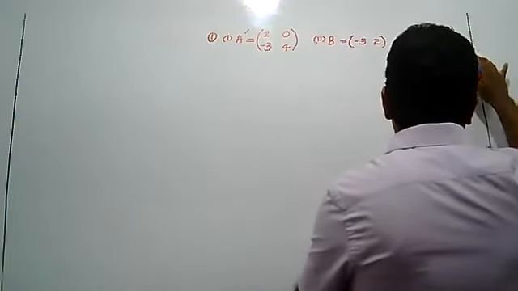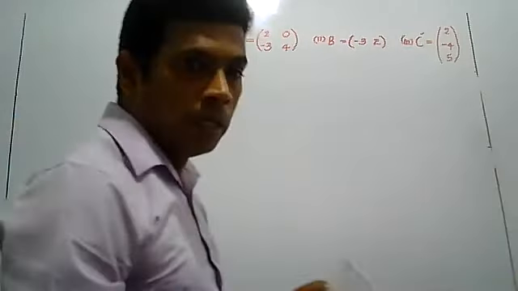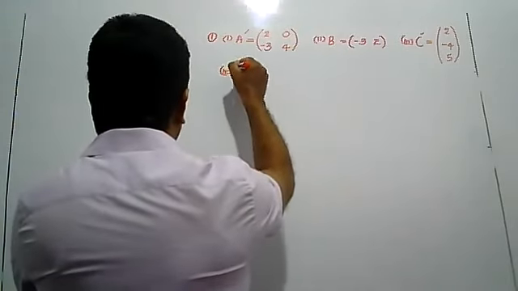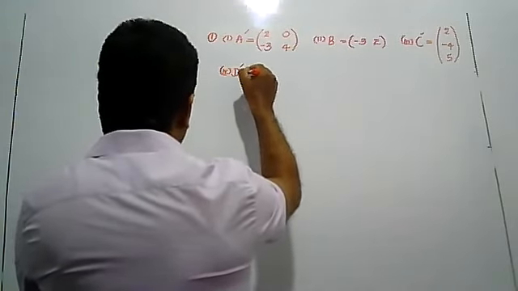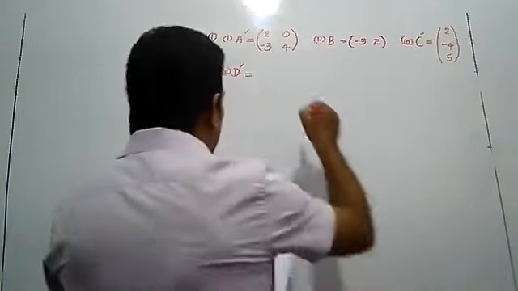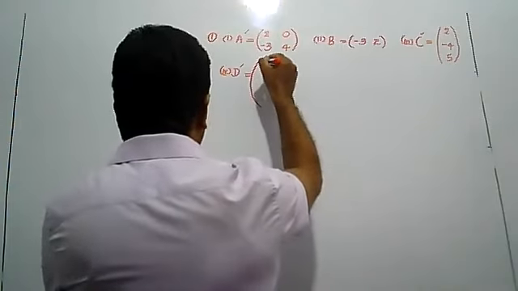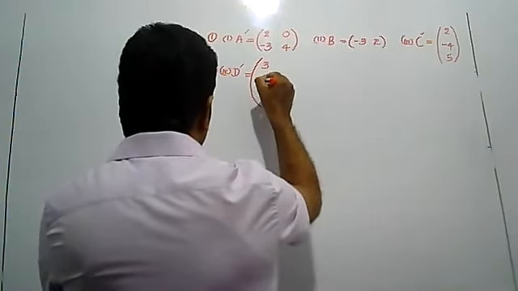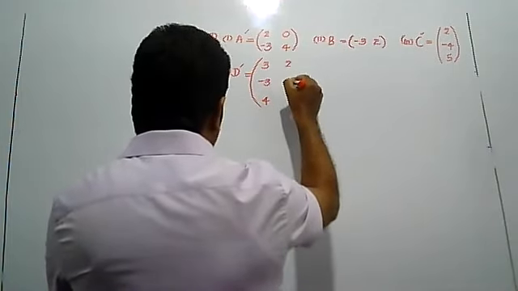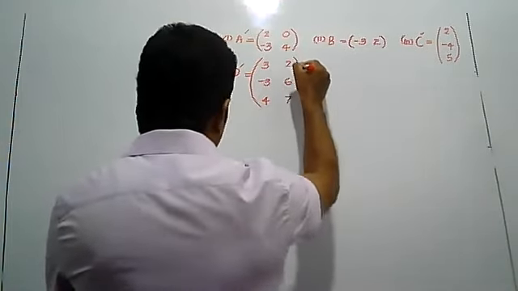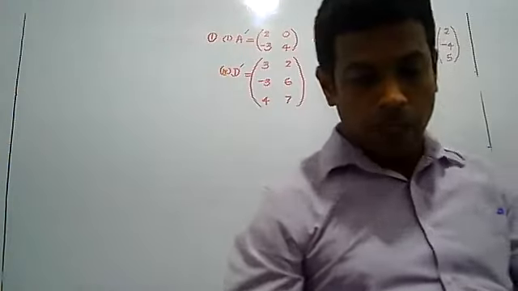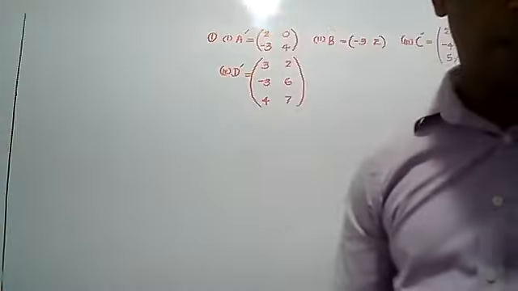Transpose of a row matrix should be a column matrix. Then matrix D, fourth part, matrix D transpose, D dash. In the transpose matrix, the first row becomes the first column, and the second row becomes the second column. Then these are the transpose matrices of the given matrices. The first section I have completed.